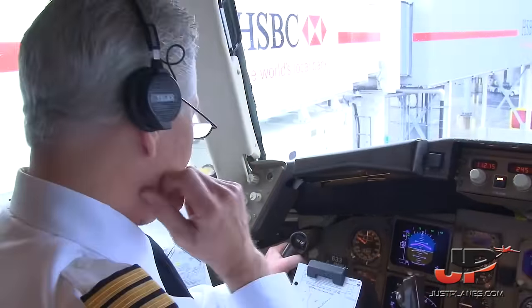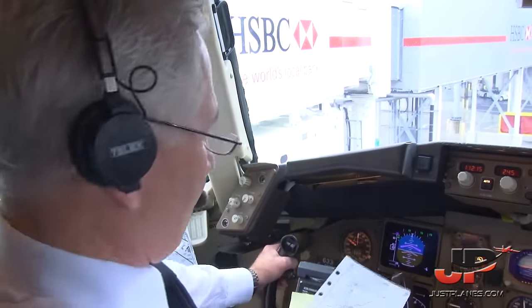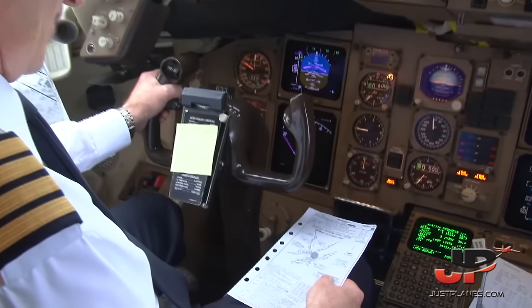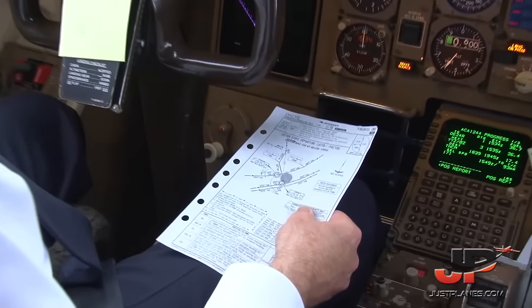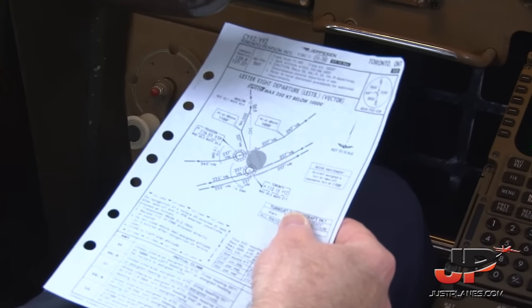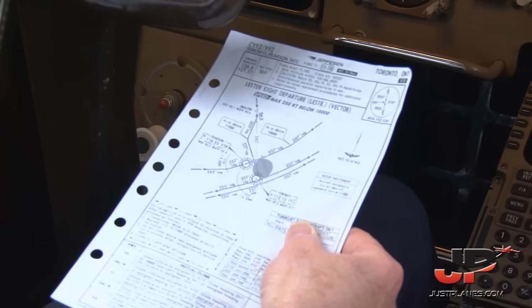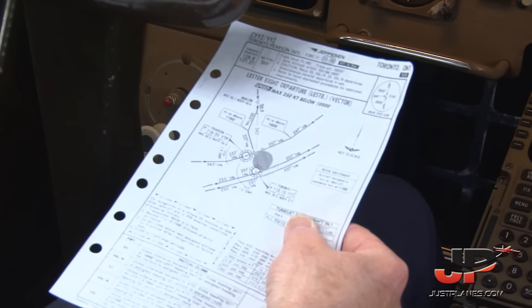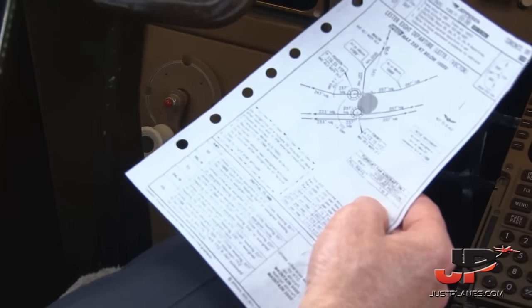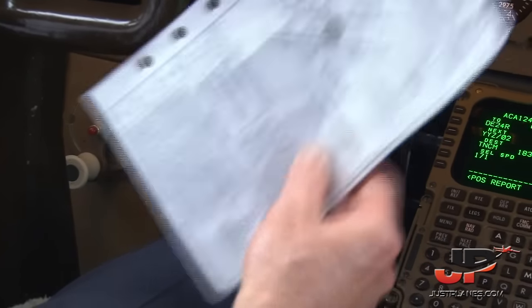So we're going to brief the Leicester 8 SID out of Toronto. And the chart is 10-3 Bravo. It's effective the 15th of December, 2011. And the transition altitude we talked about is 18,000 feet. 100-mile safe altitude is 4,900. The highest quadrantal here is 3,100 off to the east of the Toronto VOR. And Leicester 8 is max 250 below 10. Noise abatement, we're going to do at NADP1, which is approved here.